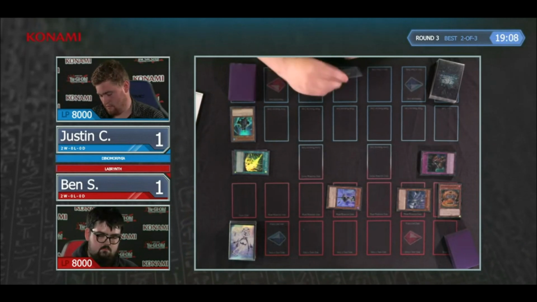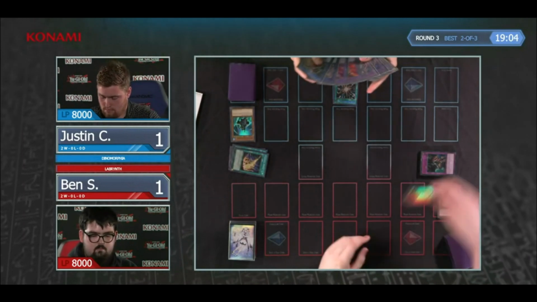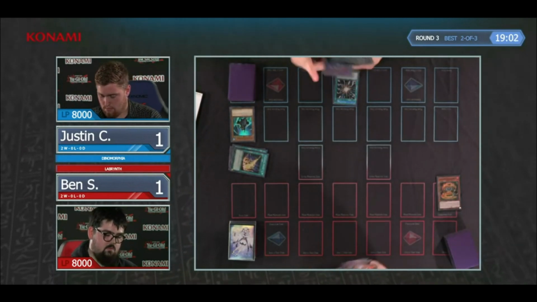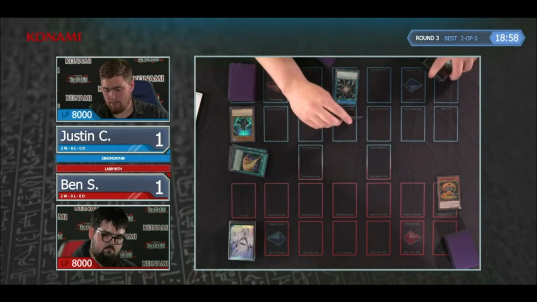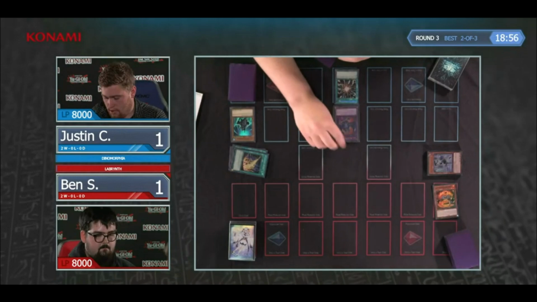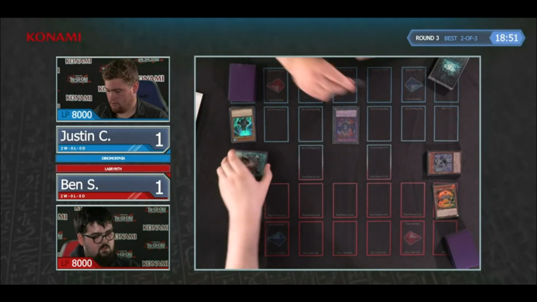There's no real way to... There's no recursion. Keep your resources afterwards. Use the second one. Oh, wow, this is disgusting. Ben is just out of cards now. He's lost a good chunk of his deck. He's literally down to 0. He has nothing. This is like a custom going-second Dinomorphia hand, by the way.